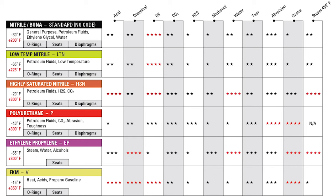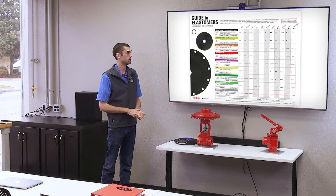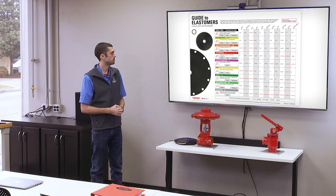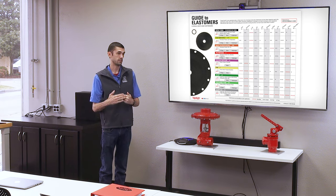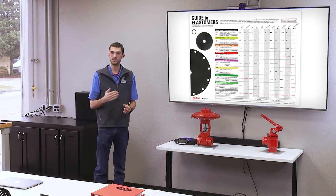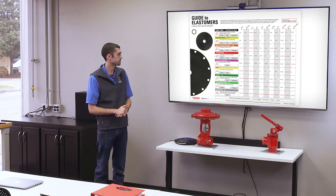Kind of the next step up from that is going to be HSN, or highly saturated nitrile, and that's going to be good for most applications. If there's H2S present, HSN is a really good option, or CO2. And then it also has a little bit higher temperature. If you want to go kind of a step further than that, AFLAS or Viton is an even more robust elastomer that you can use.